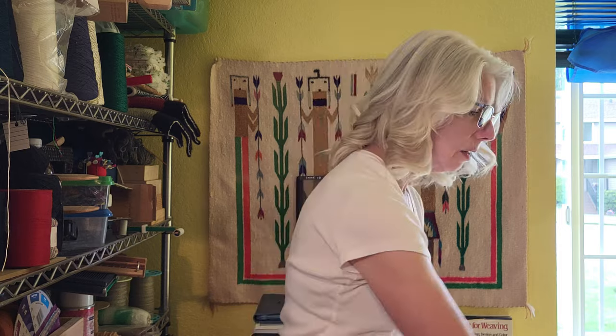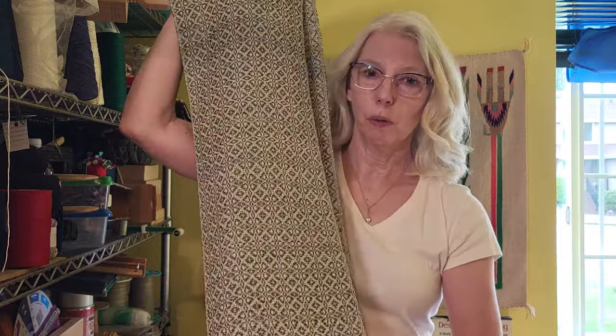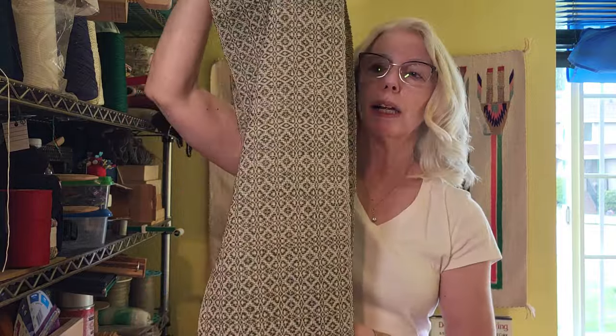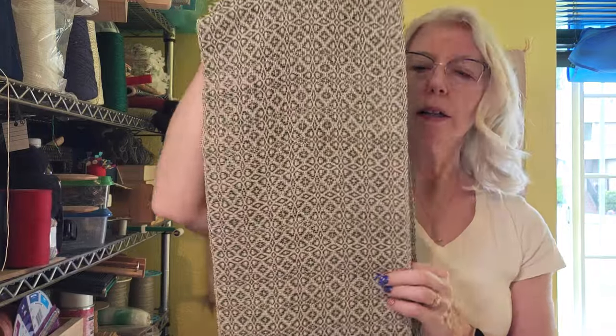So the downside of doing it that way was I did not have enough weft for 2 scarves of the reeled silk. So what I had done was I got a green wool, and I used the rest of the warp and created this scarf. Now, I really like the color because you can see the pattern a lot better.